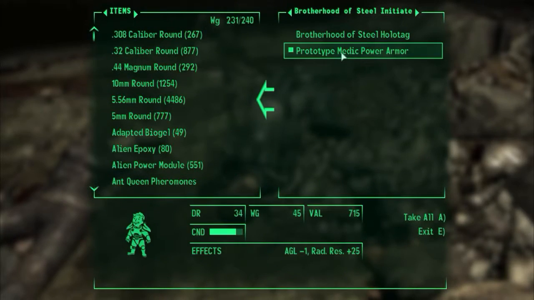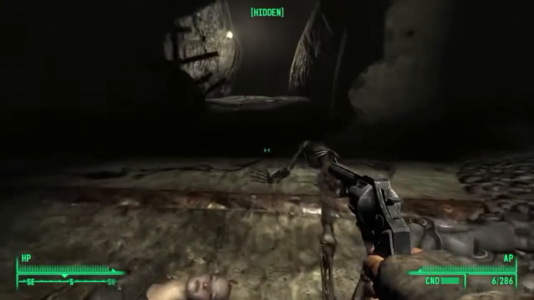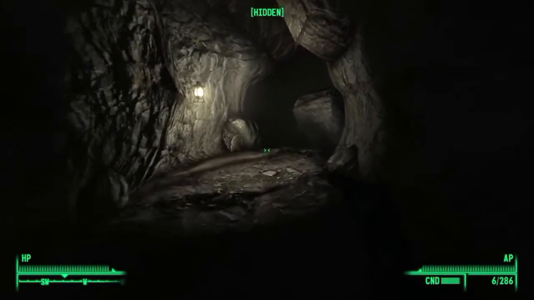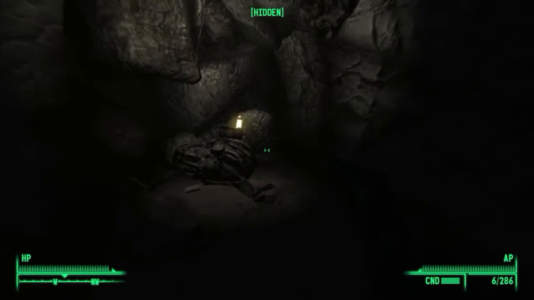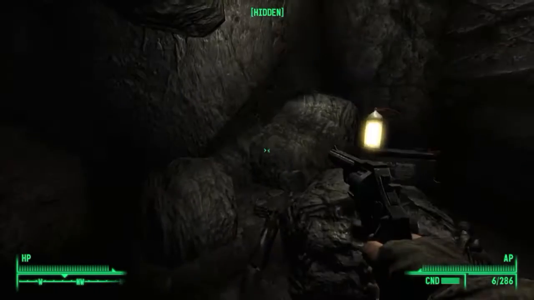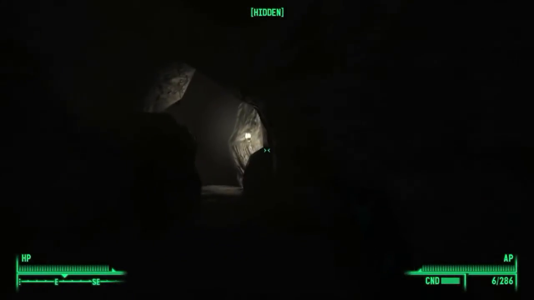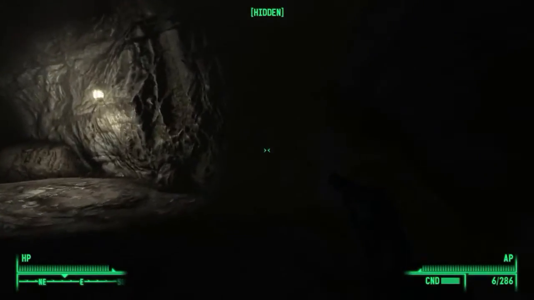Huh. Cool. Prototype Medic Power Armor. Agility minus 1, round resistance plus 25, damage resistance 34. But it weighs way too much for us to take. That's if we even wanted to sell it, let alone keep it. So, yeah. That's cool, though. As it says, basically, it automatically applies medics whenever your limbs become damaged. Or, I guess more specifically, whenever your limbs become crippled, not just damaged, because that would be any time you take damage.